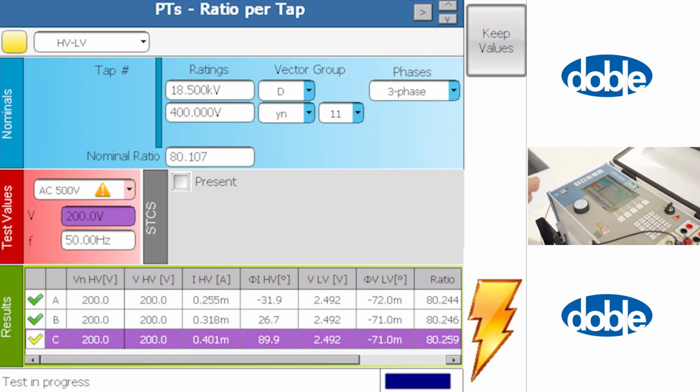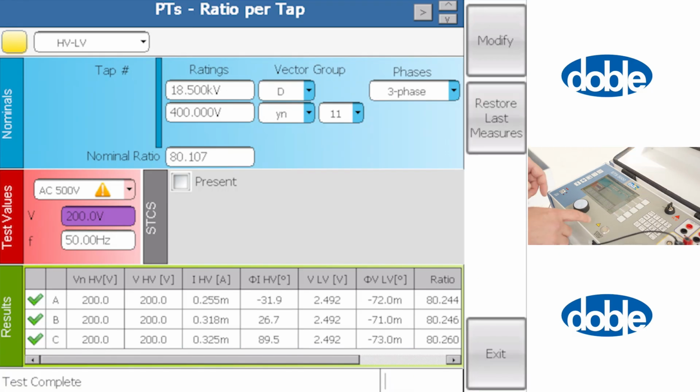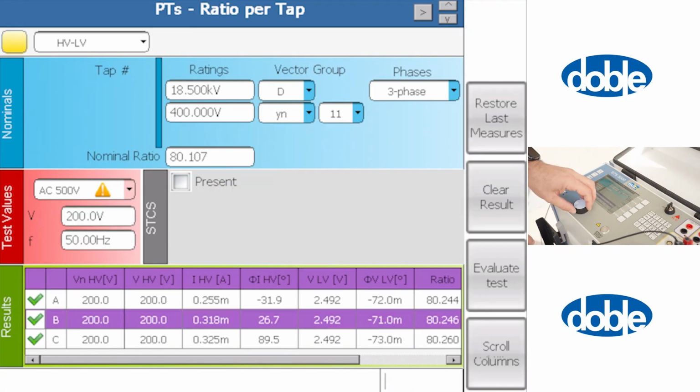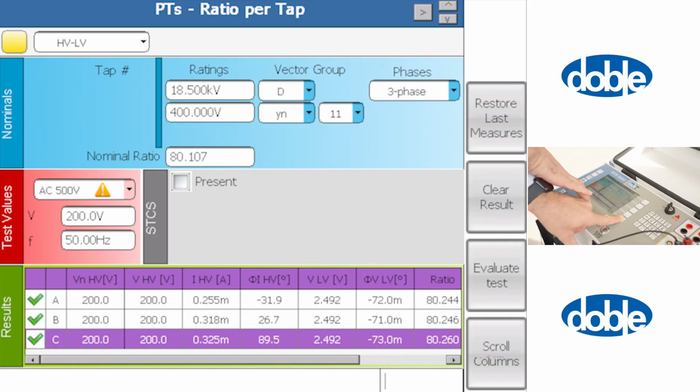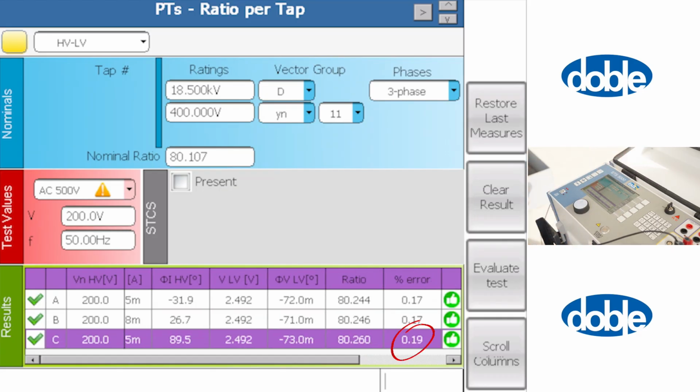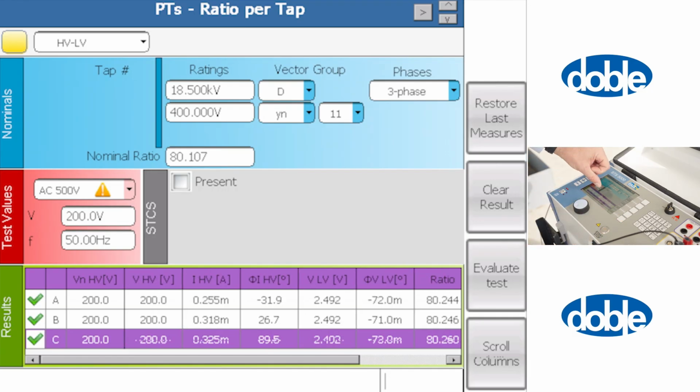So right now we see basically right away that the number 80 coincides with the number 80 here. We press keep values, and let's look at the errors. Once again, we come here, I press scroll columns, and we see all the fingers, all the hands showing up, and it's green, so the error is very small. We can also see that the phase shift is what we expect, and you can also see the basic numbers like how much we generated on the secondary side, how much we measured on the primary side, and we can also see the current which was running inside, but we'll talk about that later.